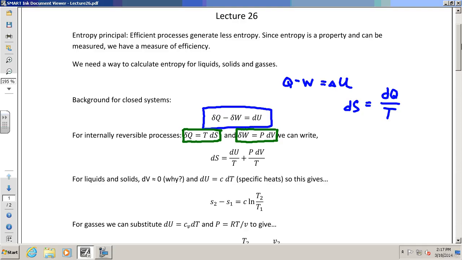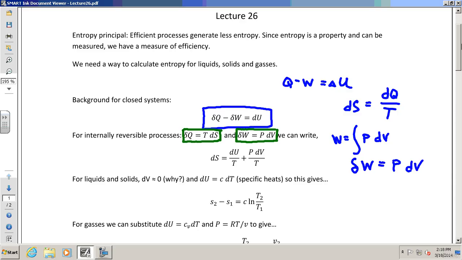The other one is, remember I said that you need to memorize this one? I don't ask you to memorize much in this class, but I do ask you to memorize that. The work, thermodynamic work, is equal to the integral of PdV, right? I promise I don't ask you to memorize more than like 5 things in this class, and that's one of them, okay? And then we can write that as a differential. Differential work is equal to PdV, right?